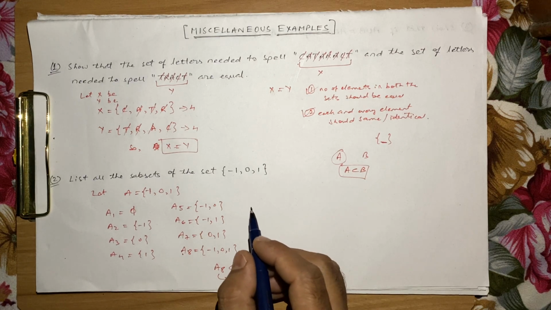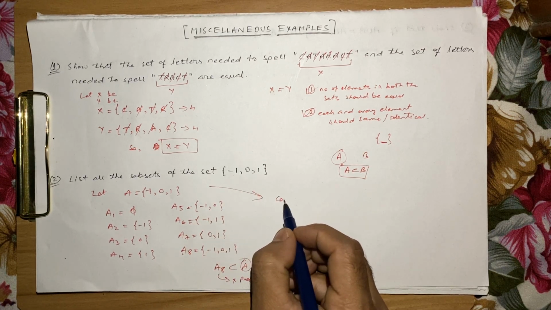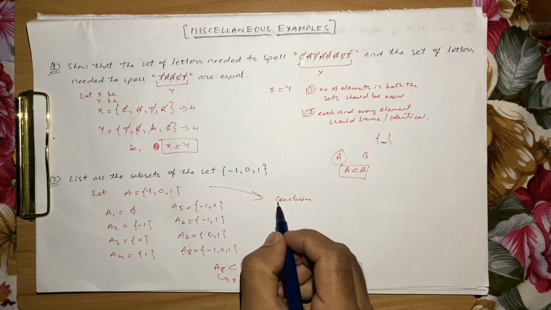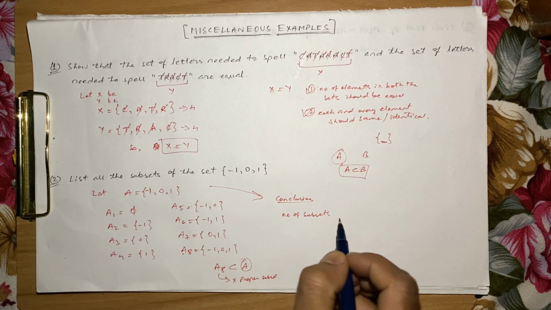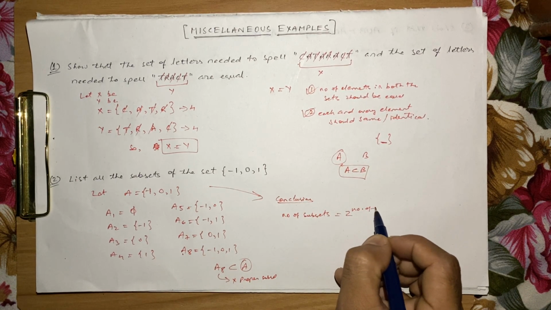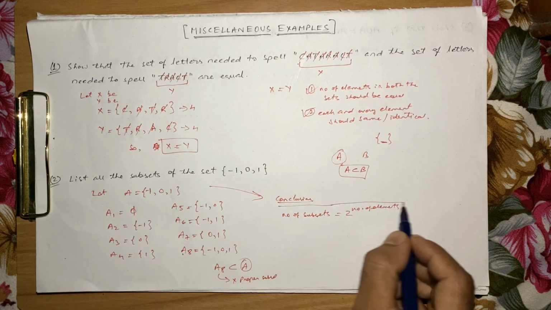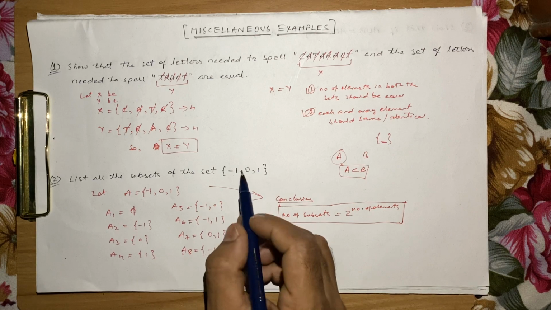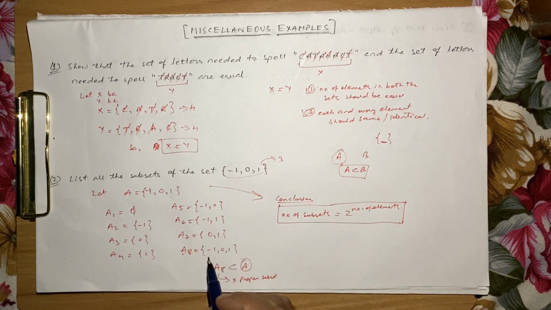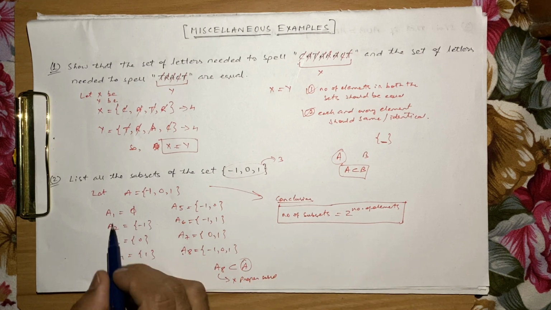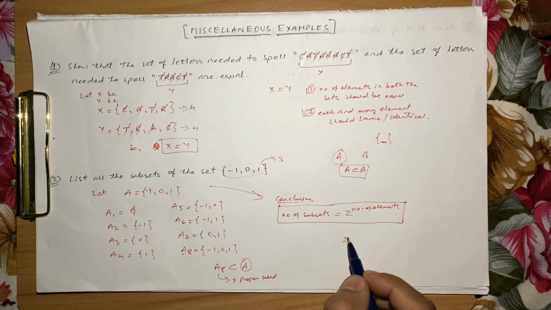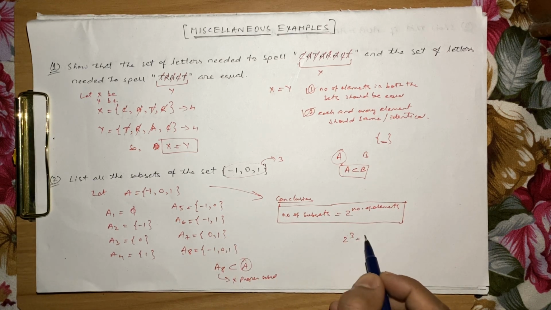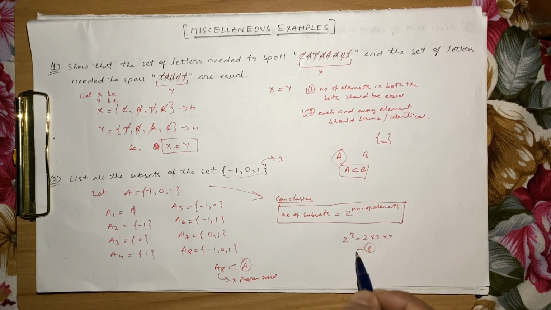Now, let's derive some conclusion here that you need to note down. The conclusion you can note down is: the number of subsets is equal to 2 to the power of the number of elements. Now let's check. Here this set had 3 elements, right? So what is the number of subsets that I have got? See, from A1 till A8, I've got 8 subsets of this set. So this is according to this rule. 2 to the power of the number of elements, which is 3. So 2 to the power 3 is 2 into 2 into 2, that is 8. So I'll have 8 subsets.